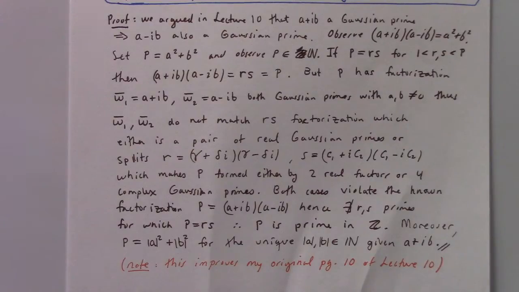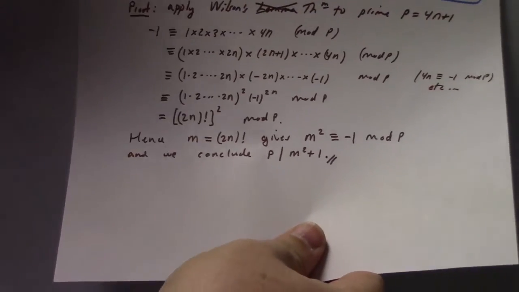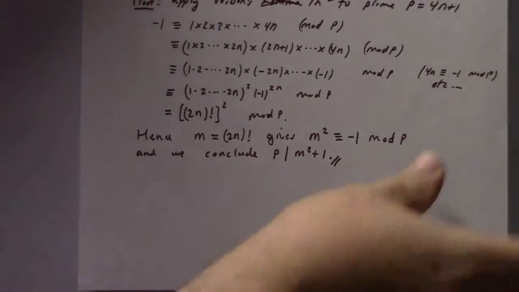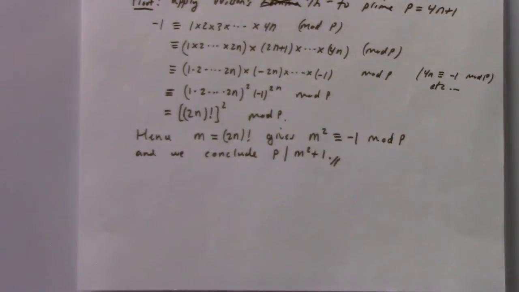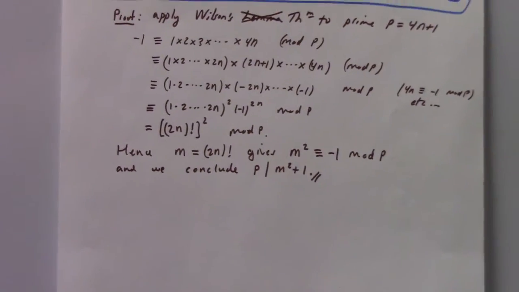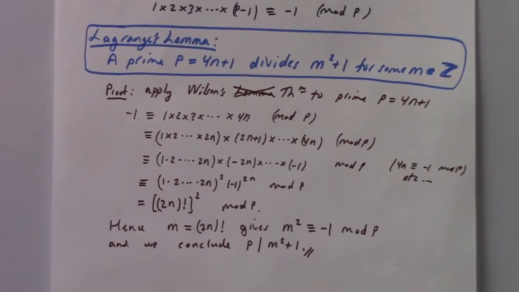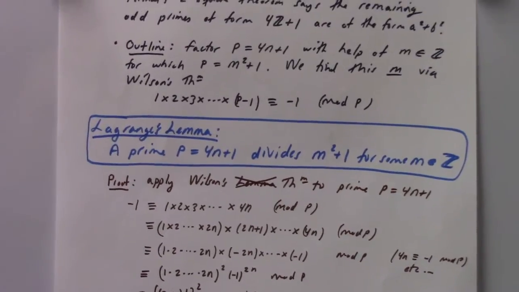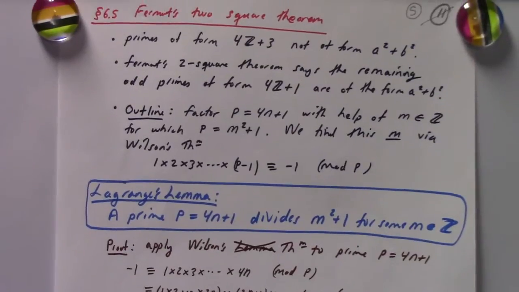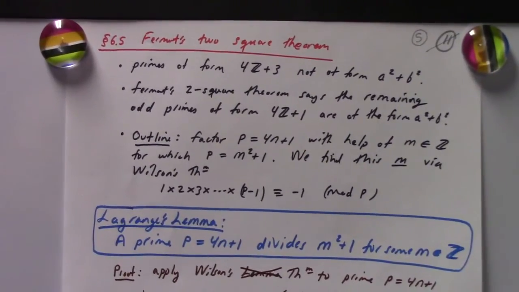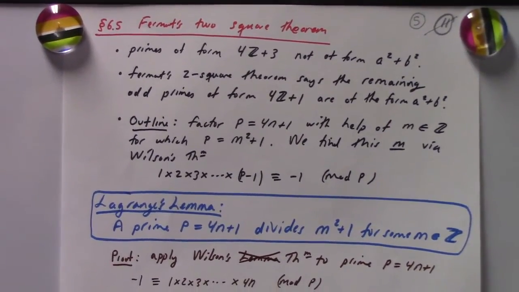Moving on to page 5 here. Again, I'm trying to move pretty fast. Mostly, guys, I'm just covering what's in Stillwell. So if you've read chapter 6, this should be a snooze for you. If you haven't, maybe it helps. Well, maybe even if you have, it helps. I think I personally had to read this chapter a few times before it really sunk into my thick skull. But you guys are smarter, so whatever.